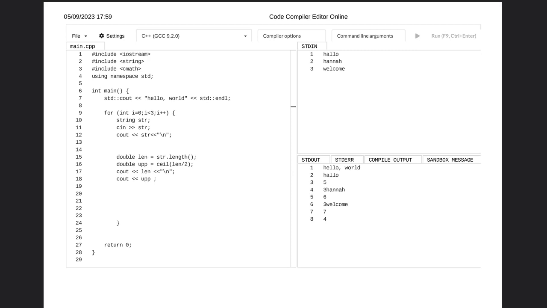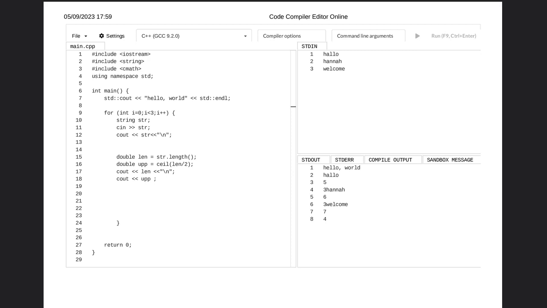Now, to know if a word can be reversed, we can check, for instance, is the first letter equal to the last letter? Is the second letter equal to the last minus 1 letter? And so on. And you actually realize that you need to do this only up until the half of the word. So we wonder what is the length of the word.